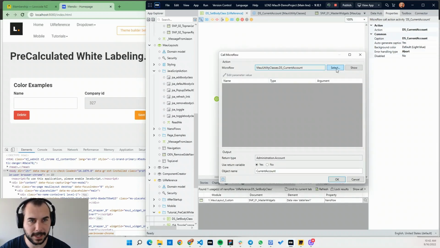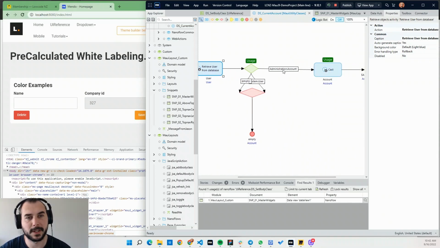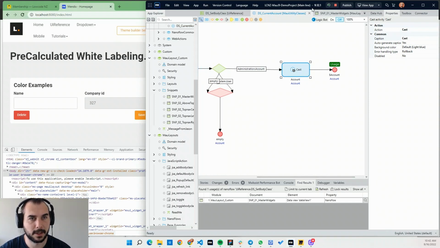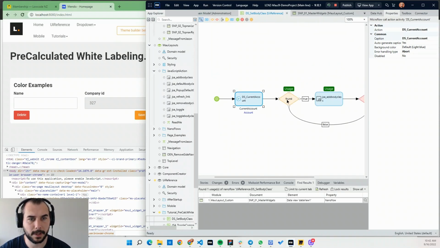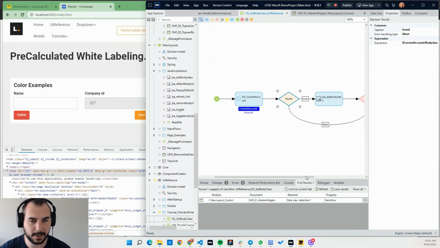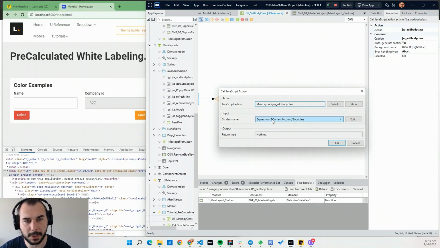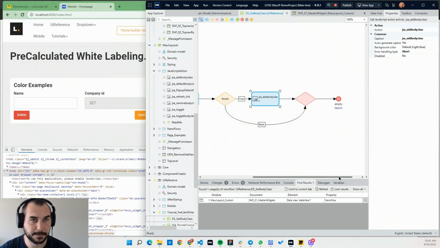This retrieves the account. So we have retrieve a user from database. We find that it's an account, and then we cast the account through. If it's found, so if the body class is not empty, so if it's empty it gets a bug. So if it's not empty, we can just add through the add body class, which is another one of these JavaScript actions, and apply it.